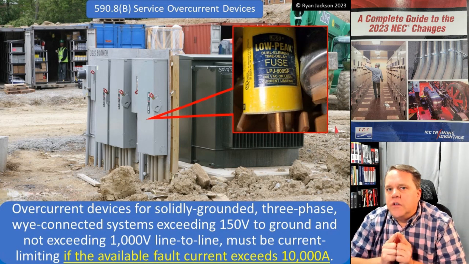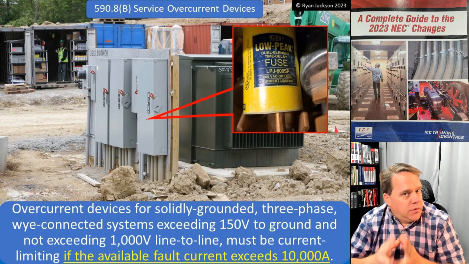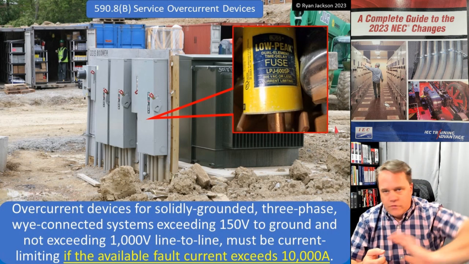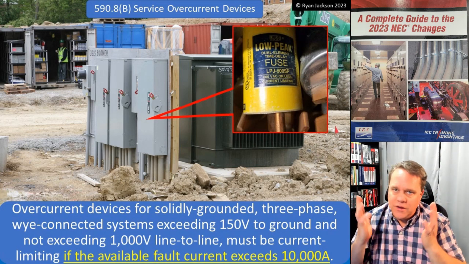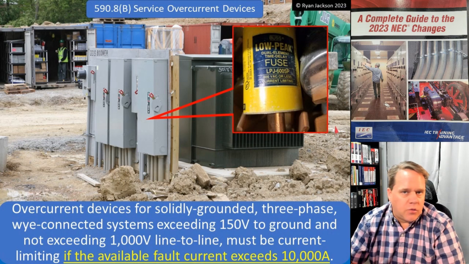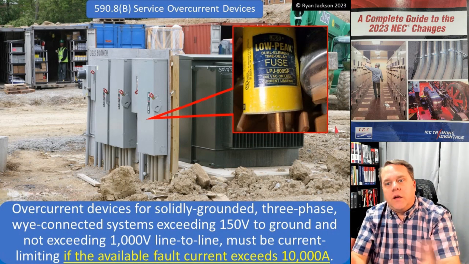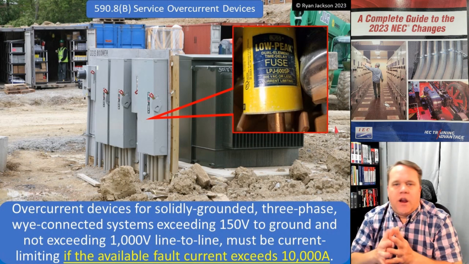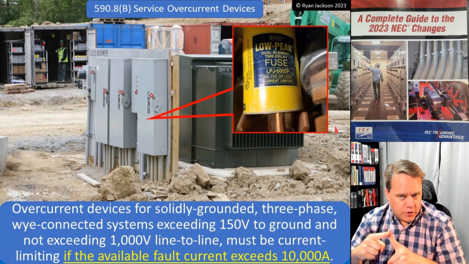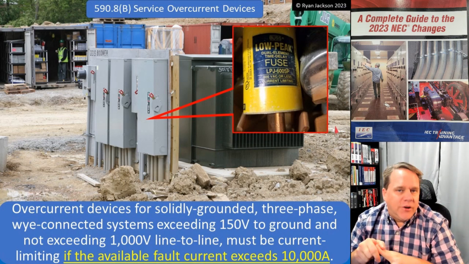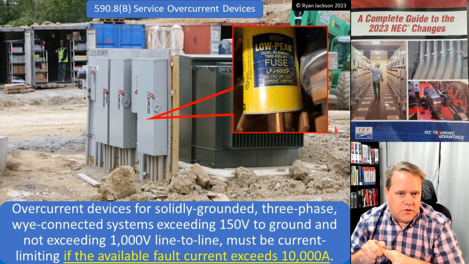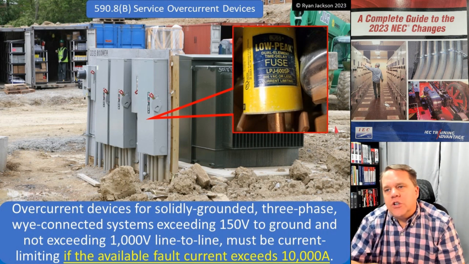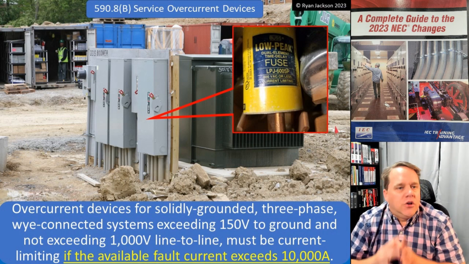What a current limiting device does is it opens extremely quickly. That can be a current limiting fuse or a current limiting circuit breaker — there are both. So somebody's working in this equipment energized, which they have no business doing — and with temporary wiring you see it all the time — and they blow themselves up. How nasty is that fireball going to be? The incident energy, as we call it in NFPA 70E, is a function of the voltage, the available fault current, and the clearing time of the overcurrent device. If we have a current limiting fuse or breaker, the clearing time gets reduced drastically, and the incident energy isn't nearly as large as it would be if a normal non-current-limiting device were installed.